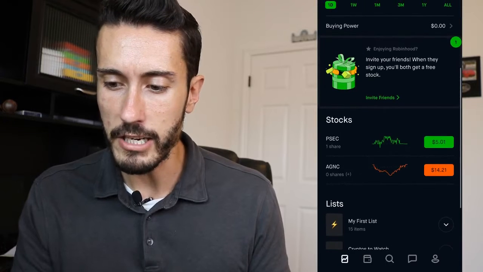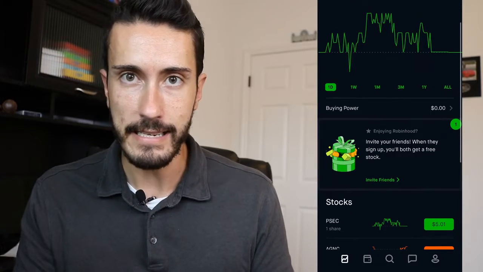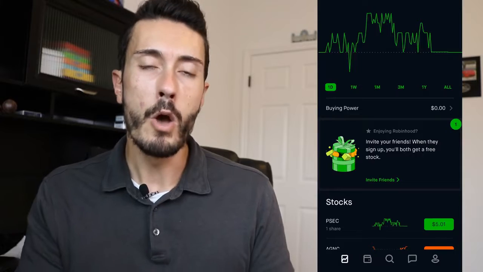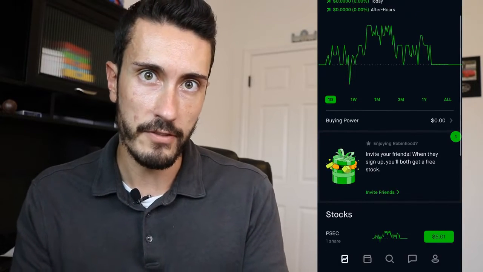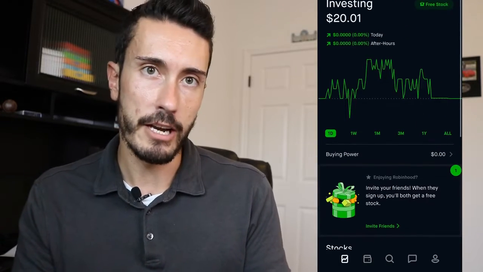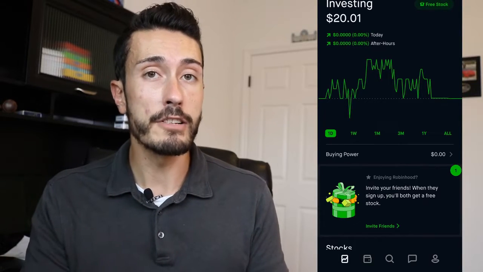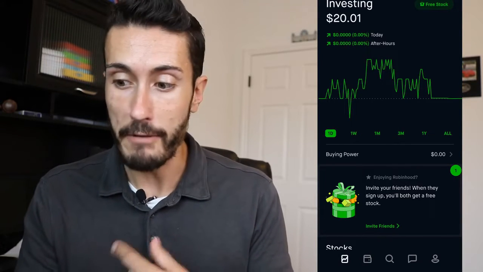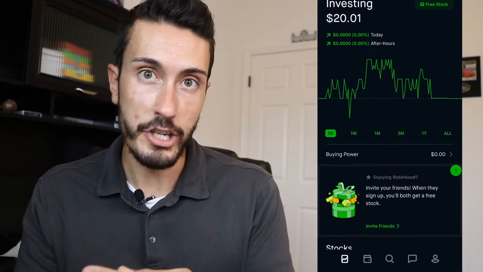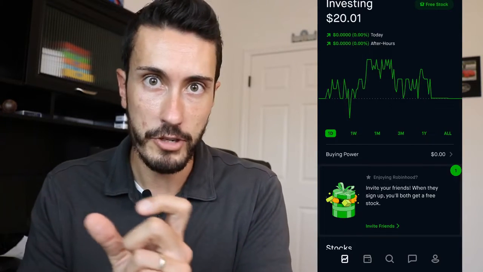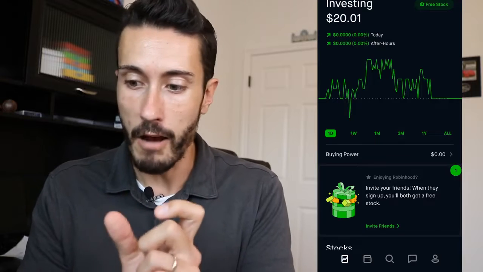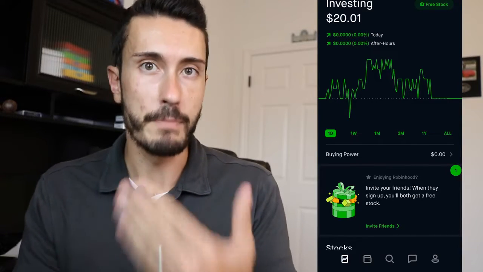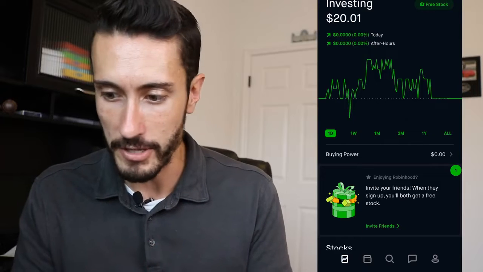Another thing is, if you haven't noticed already, I find this Robinhood app to be super easy and simple to use. So here's what I'm going to do. I'm going to add another share of this PSEC. I see it's trading at 5.01. I'm going to transfer $5.50 from my bank account so that I can buy another share of PSEC. Now you can also buy fractional shares. So with that $5.50, I'll probably get a share and a little bit more of a fractional share, maybe 0.206 of the share, but that's okay. I'm going to invest based on the money, and you'll see it all here on camera. So let's check it out.